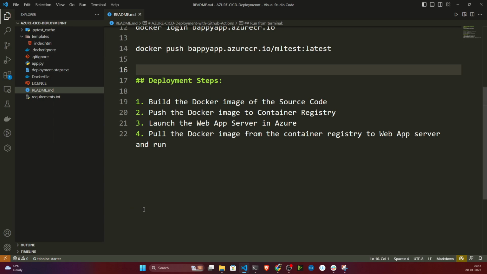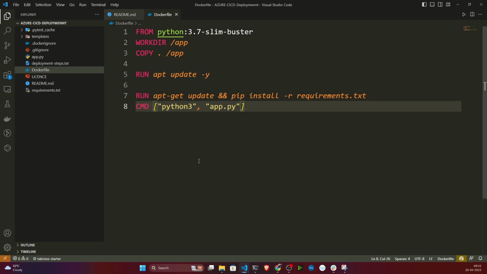Initially you need to publish this project in your GitHub. But before that, let me show you which files are required to do the deployment. Everything is common as it is, but one additional thing I have added, which is the Dockerfile, because I'm going to build a Docker image of our source code.